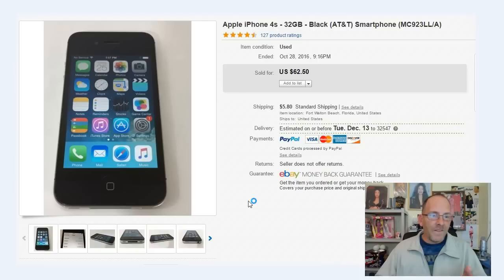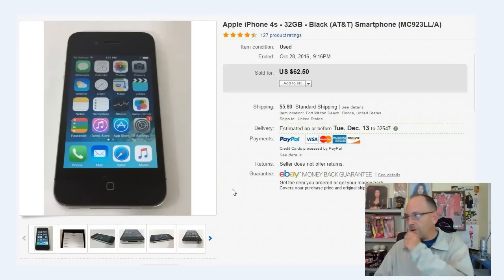And you don't have to worry about if they have a bill because AT&T phones have the little cards in them. You can take out the SIM cards. But yeah, I turned it on, and sure enough, it was clear. So I reset it to factory settings, and I sold it. And it sold pretty quick. And the other one, Levi had a friend of his that broke his phone, so I gave him that one.